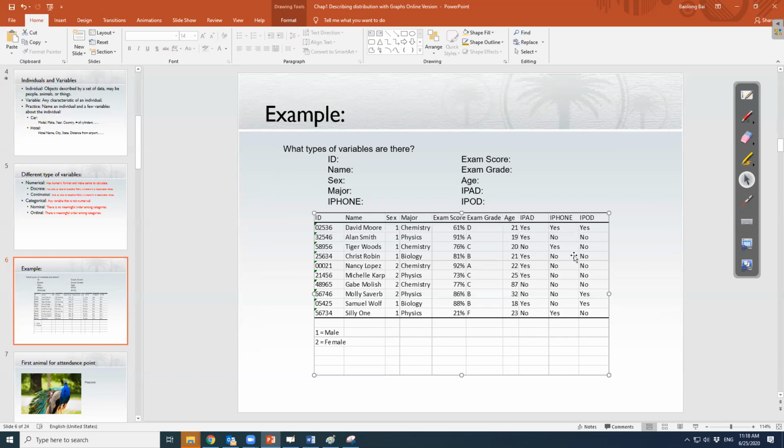And then the last 3 variables are the same type. They're just indicating whether the student possesses that electronic device. So that will be, for sure, a categorical variable. It doesn't even have a numerical format. Then which categorical? Nominal or ordinal? So we can call this a nominal variable, right? It's a nominal variable.